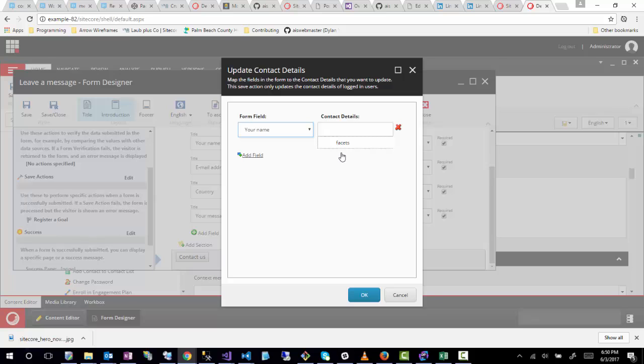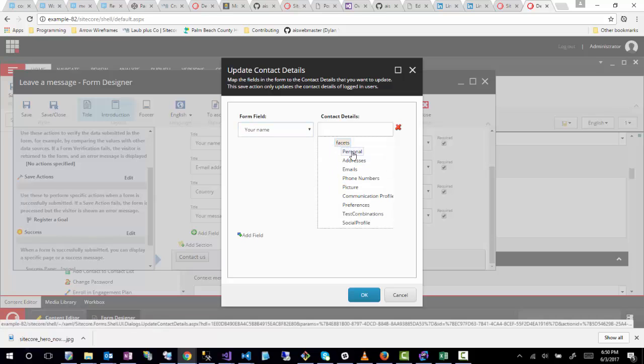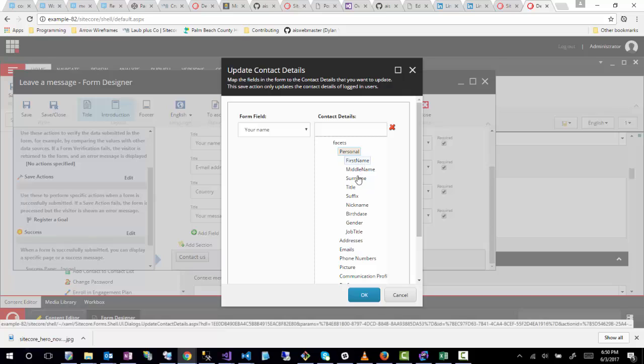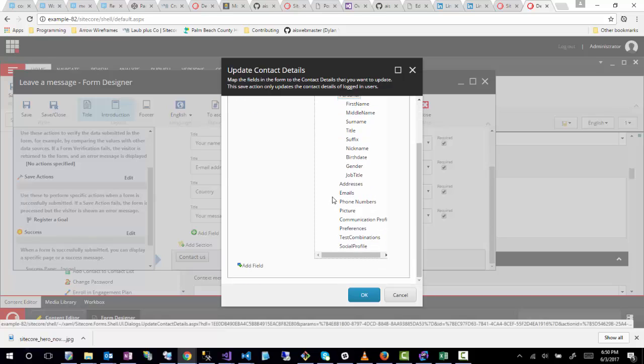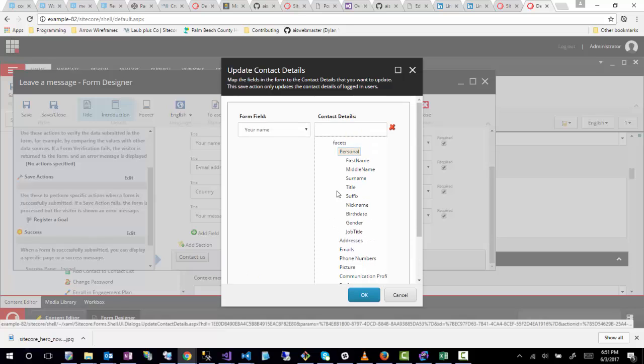In this instance, it's a contact detail, so it's not quite the same. But if you've ever worked with XDB, it's the concept of facets. There are facets that you are predefined with, and there are ways to customize them. Eventually I'll be doing a session on how to customize the XDB engine and add additional facets.